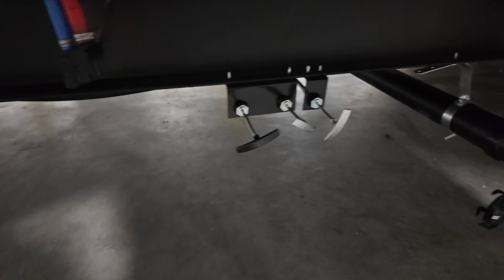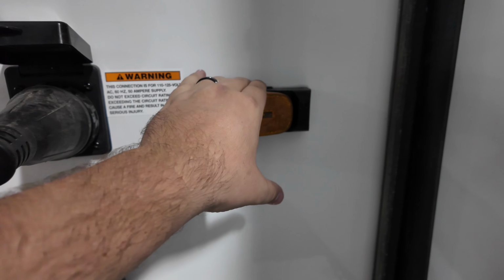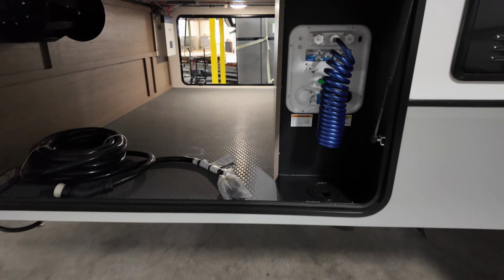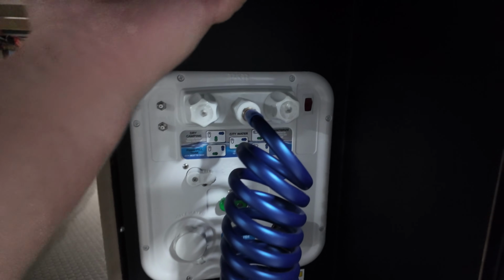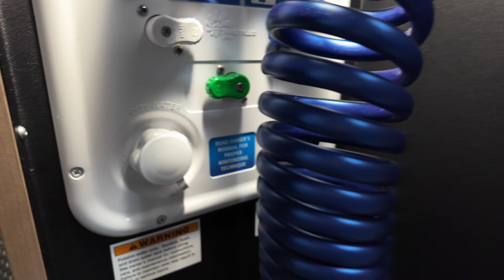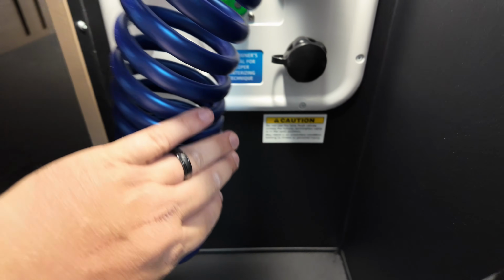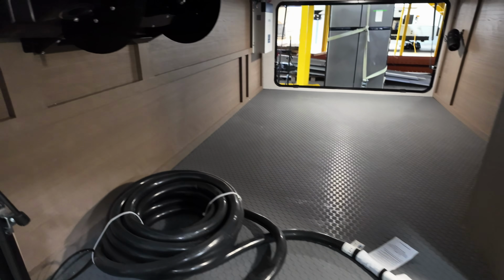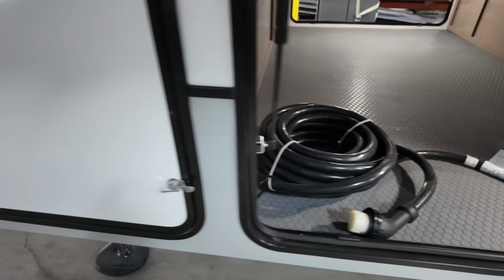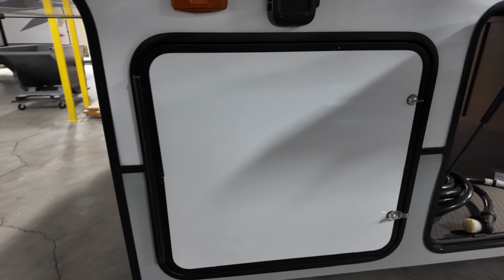Low point drains, all your different valves, your sewer connection, back end of the hot water heater. This is going to be your other side camera prep location, and then your 50 amp connection. And then as I open this up, it should have a pretty good docking station, which it does. So let's go ahead and get this light on. Hot and cold water in the form of an outside shower, your bypass valve, city water connection, and then you also have your black tank flush there as well, along with your easy cord reel, so you don't have to lug around that fat boy. You got your propane behind there.